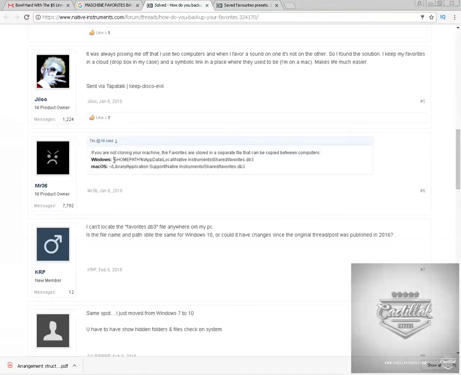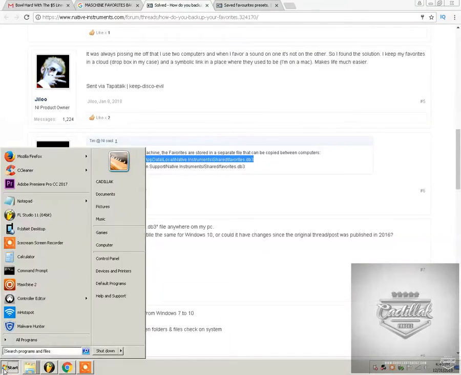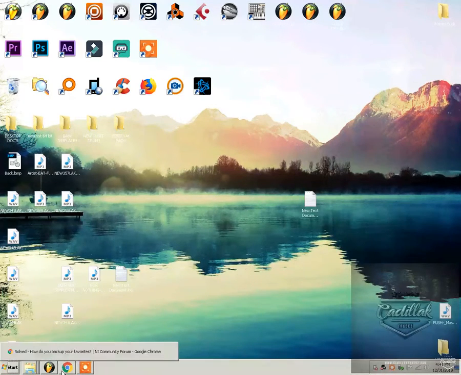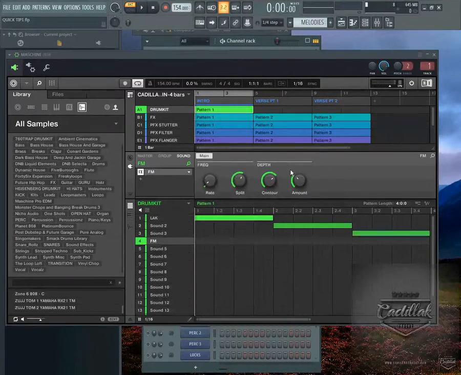If you're on Windows, you just go right here and you'll put this in the little search bar right here. And if you're on Mac, you'll do the same thing. Or you can actually go to this on your computer by going to the C drive and then the users and then app data, and go right there and just make a little copy of that file. So there's a few important things to save with Machine.